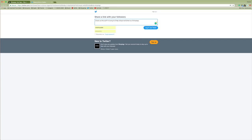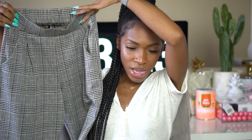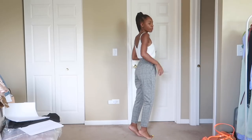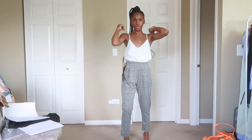I'll start with stuff I got from ASOS. I love ASOS — it's a website where you can buy pretty much anything; they carry a lot of different brands and I can find really cool unique pieces. First up, I got a couple of cool pants. These pants are from ASOS, Vero Moda brand — some plaid pants. I've been needing plaid pants for everyday workwear style, for church, but I also like to wear them with sneakers or platform loafers to give it an edgy vibe.